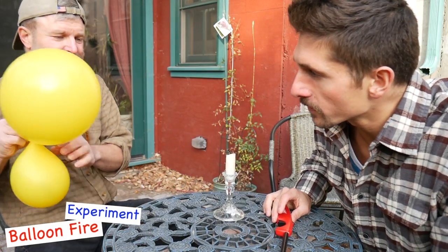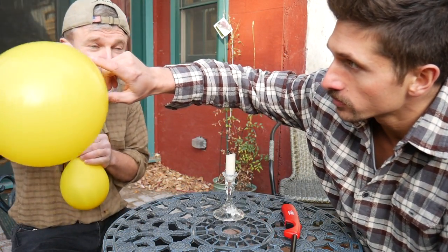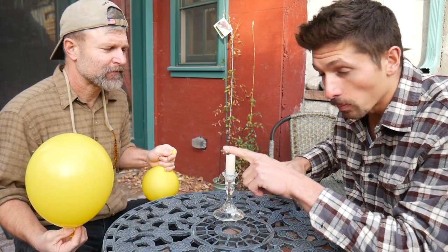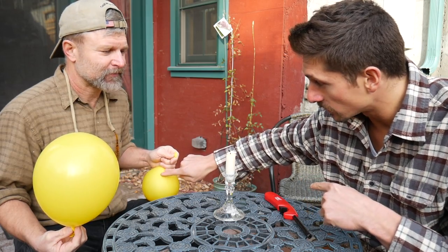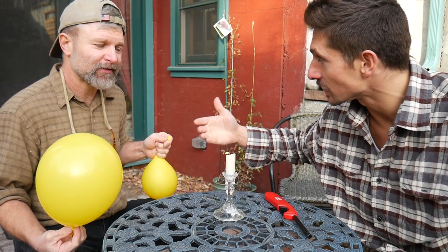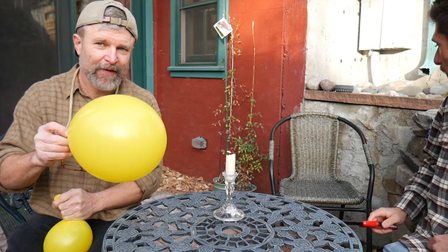So for this experiment, we have a regular balloon with air in it, just air, no helium. And a water balloon. Apparently the one without water will pop in the flame, and this one will not. Which is weird because you would think that the plastic would melt no matter what, right? Because it's plastic and heat. You're gonna have to try it. You're gonna have to pop it, hold it over there.